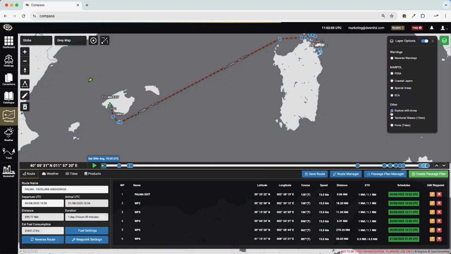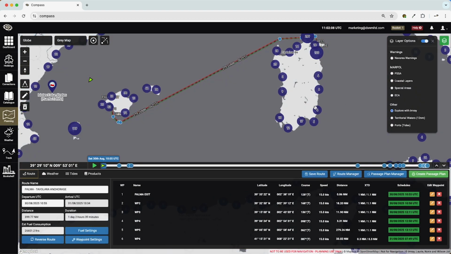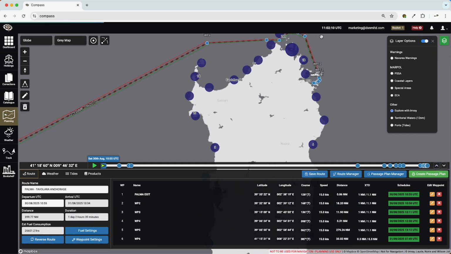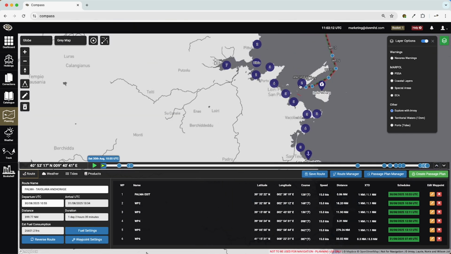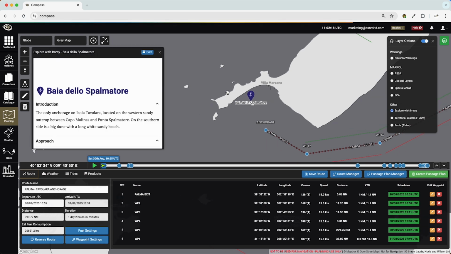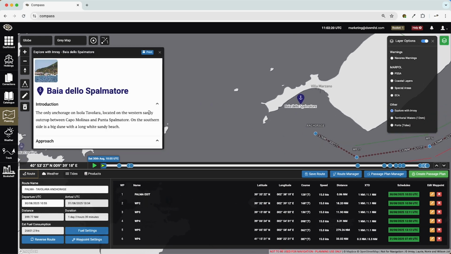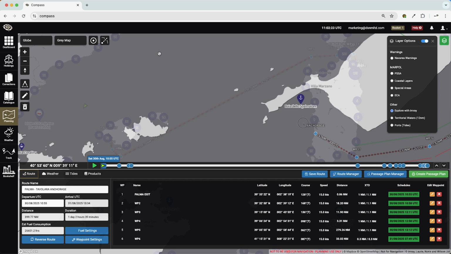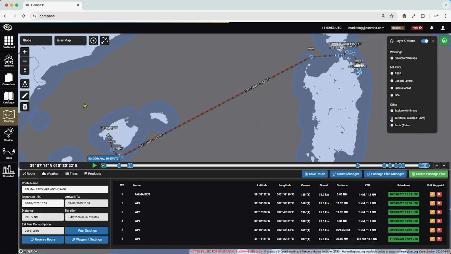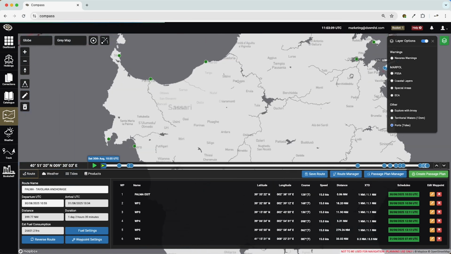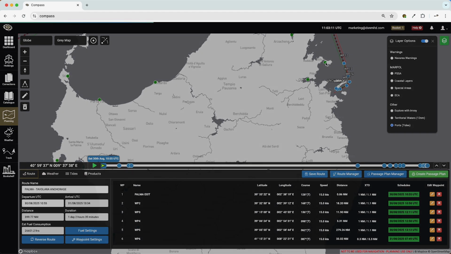Explore with IMRE includes geographically tagged information taken from their well-known library of cruising guides. The information within each of these points can be viewed by clicking on the blue markers and printed if necessary. Territorial waters can be overlaid to show a 12 nautical mile perimeter around the coast. Clicking within these boundaries will show you which waters these belong to. The ports layer shows all available ports on the map to deliver tidal information for the selected port locations.